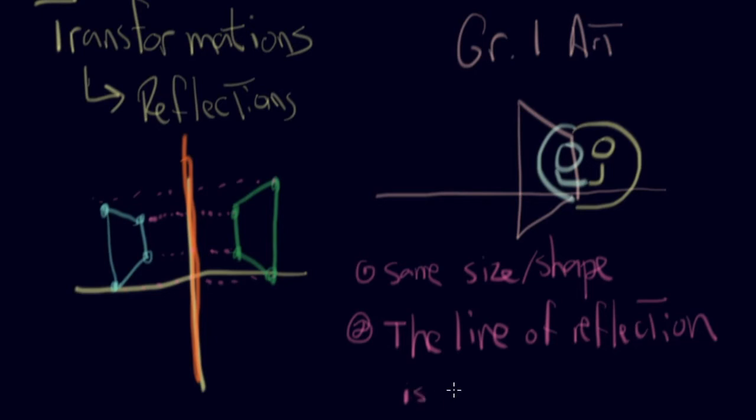And you're going to be asked to reflect things across different types of lines. So you need to make sure you know which one it is. Now, some kids, some students, will just go and literally just count. If it's across the y-axis or the x-axis, it's not too bad if it's set up like this. Like, you could just count. Like, it is three spots, let's say, away from the y-axis. So that means over here, it has to be three spots. You could just count that and just draw the other dot. That's absolutely fine.